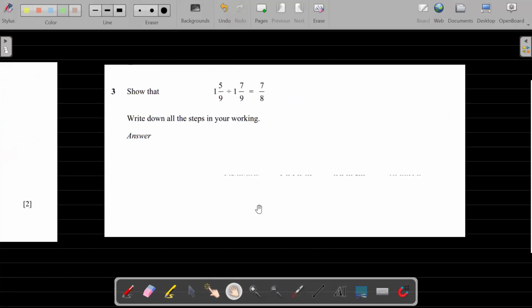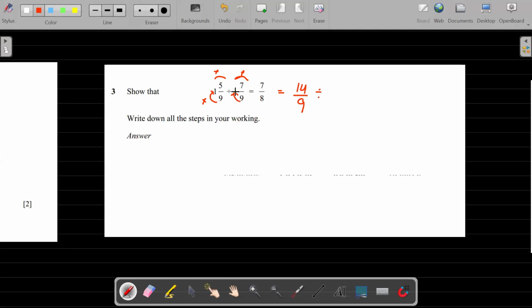All right. Let's see how to solve it. We need to show all the steps of our working. The first step is to remove the compound form. So to remove the compound form, what do we have to do? We are going to multiply these two terms, and this 5 will be added up in the answer. Same way, multiply these two terms, whatever comes, add 7 in it. So let's do it. 9 ones are 9 plus 5. 9 and 5 is 14. 14 over 9.